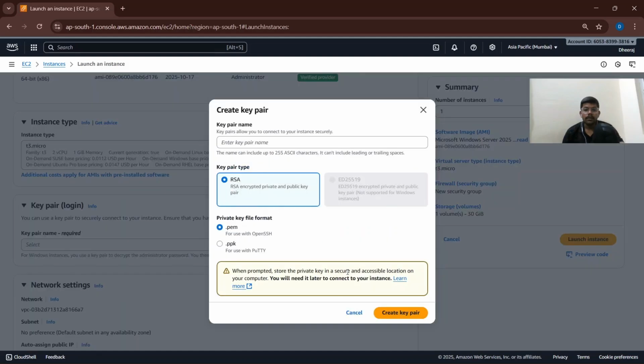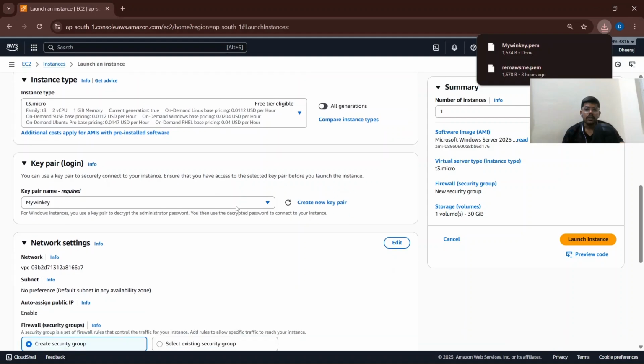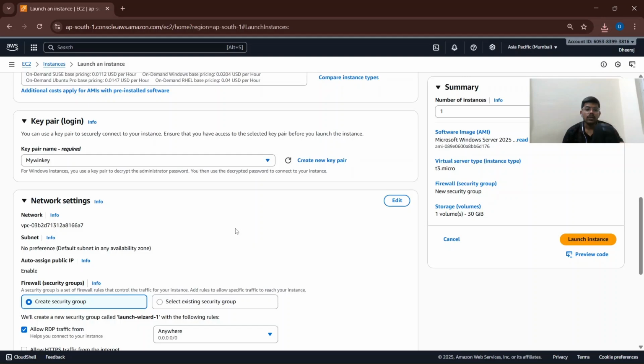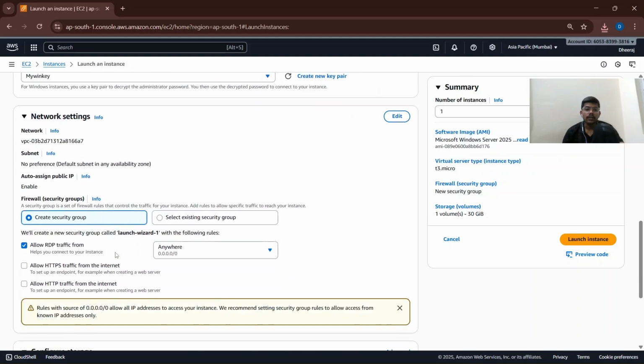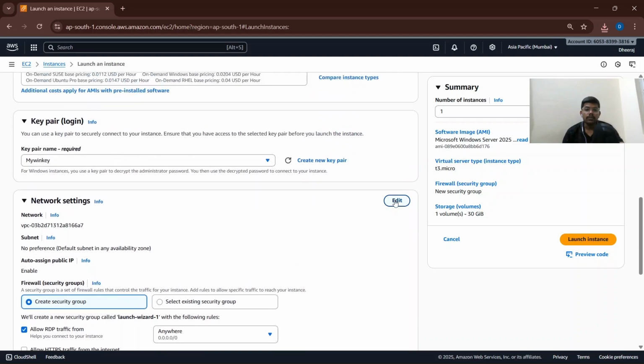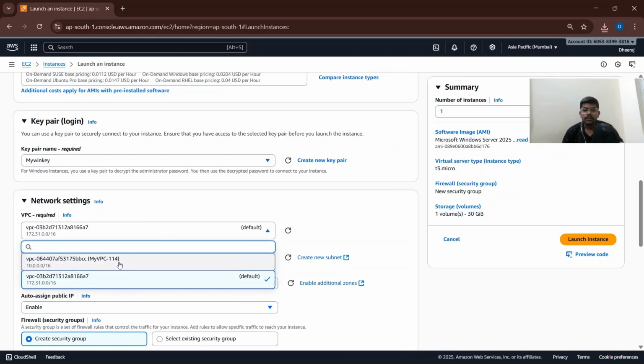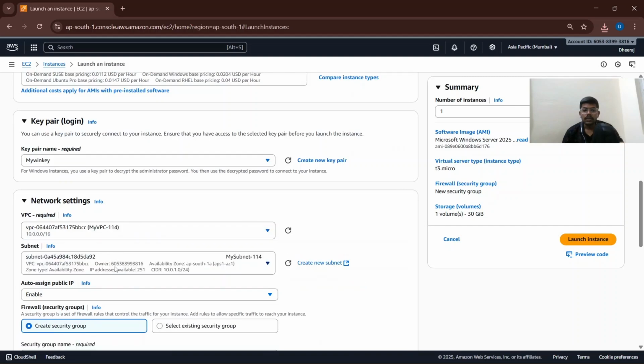Create new key pair. We need to enter a name here first. I'm entering it as my win key and create. You can see a file. And next we also go to network settings and we will create a security group. Edit this, subnet enable.